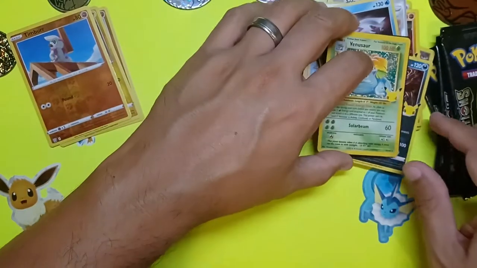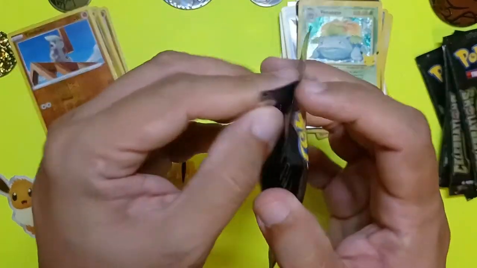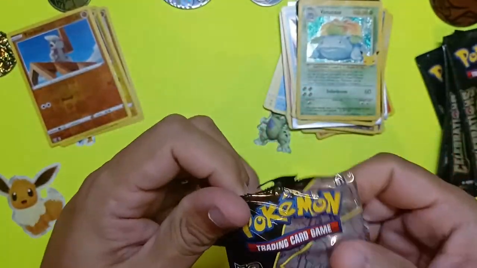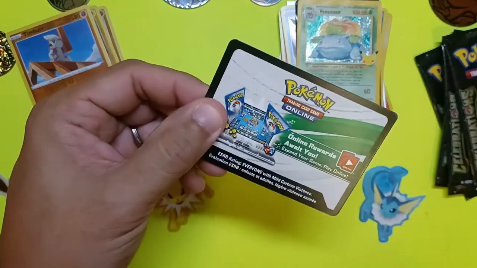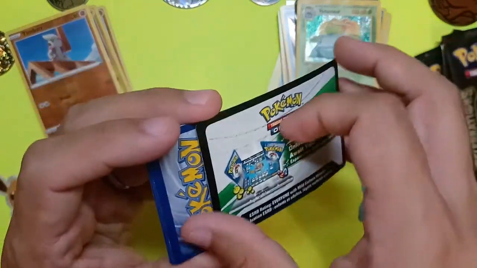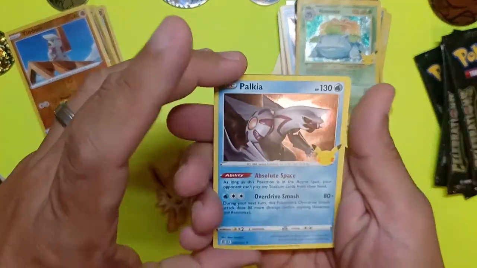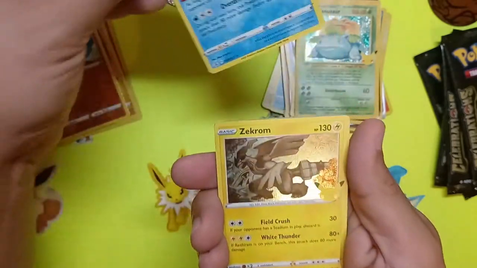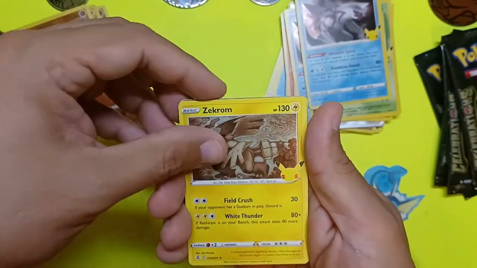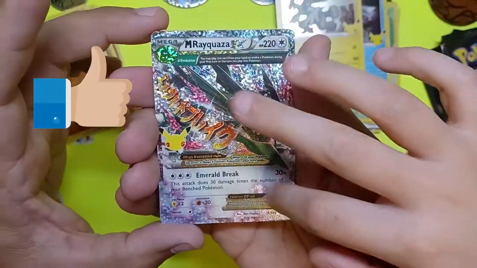Then we'll sleeve all these later. I think they're all worthy. All right, let's see what we got next. Do a recap of things today. All I have to say, if you can get your hands on some of these, I think it's going to be well worth it. These are definitely unique and fun, because it's like a guaranteed good card in every pack. Palkia again. Zekrom. Again. And it's textured.